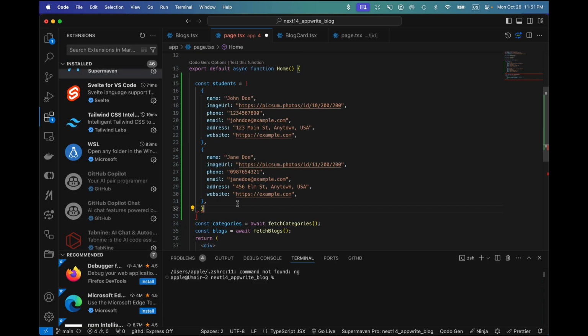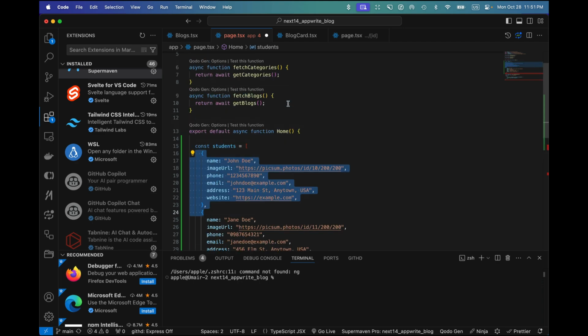And I'm still using the free version of Supermaven. This is all what I need. I need to generate the content. I want it to help me understand the context of my code in the files, and suggest me the code.